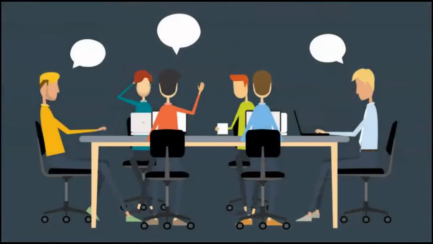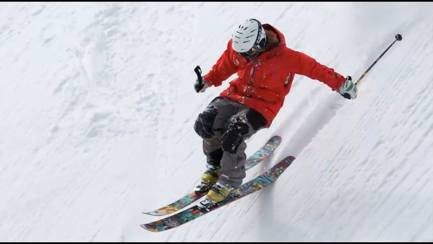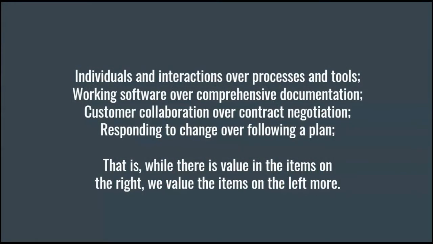Then, in February of 2001, 17 developers came and met in a cabin in Utah to talk about this problem, and to ski and hang out, of course. These developers were basically industry thought leaders who came up with alternative ways to implement software efficiently. These 17 developers came together and wrote this document called the Manifesto for Agile Software Development, and they started popularizing it. Here is the manifesto.